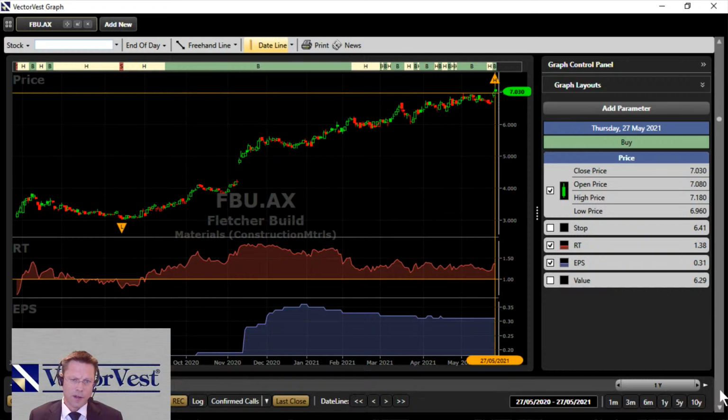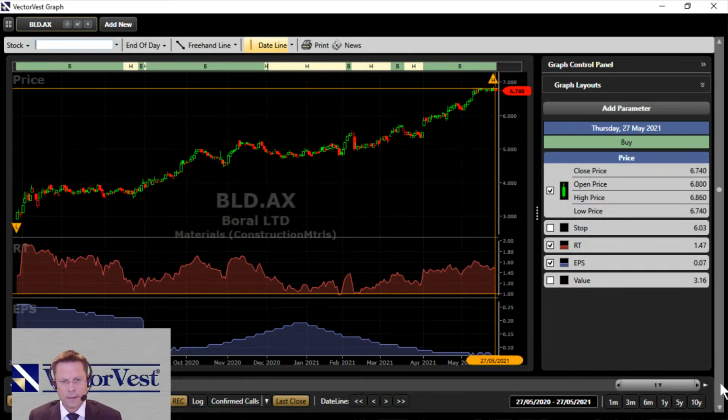This one here, Fletcher Building, I like the price profile. Earnings have just sort of slid down a bit. See that? Also the technicals, it's consolidating. I want to wait for it to start breaking back up again, but certainly that would be on my short list. You know what? We can throw it in for now, because once we get it into our watch list, we can refine it further. So I'll jot down FBU.